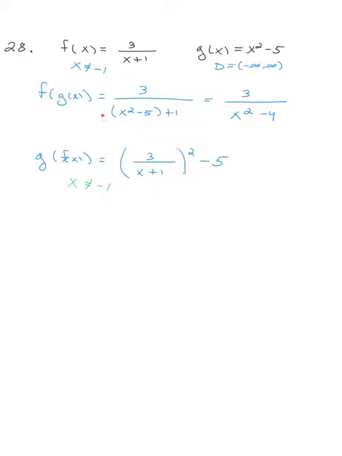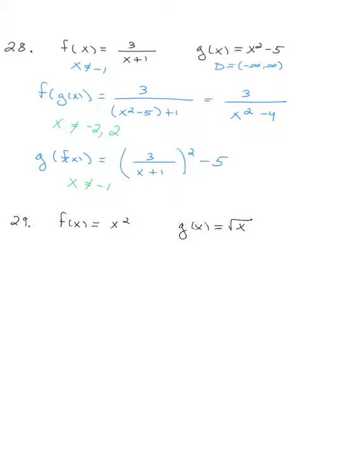Something odd happens, though, in f of g of x. There are 2 numbers that you're not allowed to put in place of x. It's any number that would make x squared equal to 4. If this whole thing was 4, 4 minus 4 would be 0. And x squared is equal to 4 for precisely 2 values. x is equal to 2. Think about it, if you put 2 here and square it, you get 4, and 4 minus 4 is 0. But you can't use negative 2 either. Every other number is okay.